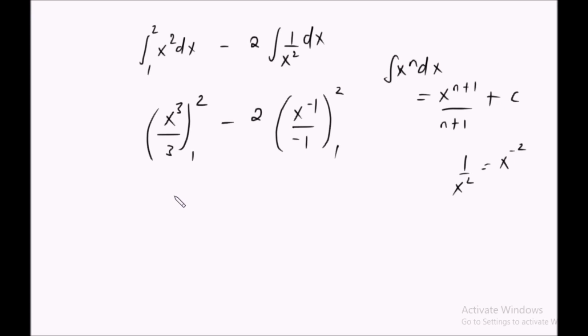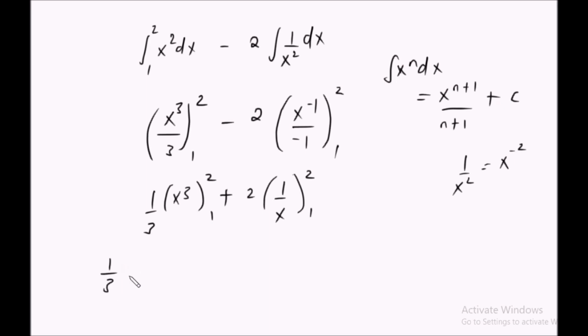So let me simplify this. Hii itakuwa ni x cube. Hii 1 over 3 is a constant, naweza nikaitoa nje. And then hii negative 1 pia naweza nikatoa nje, so it becomes plus 2. Hii x power negative 1 ni sawa na 1 over x. So this one is limits 1, 2, na hapa pia kuna 1, 2. Don't forget the limits. So baada ukishafika hapa sasa unaziingiza hizi, okay?